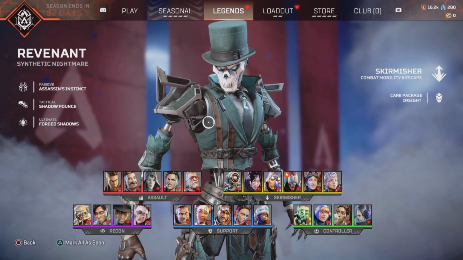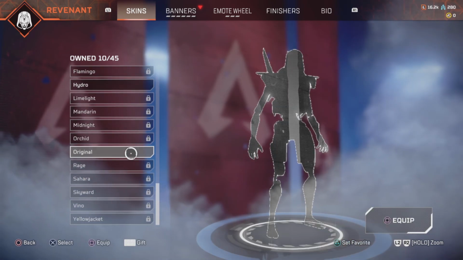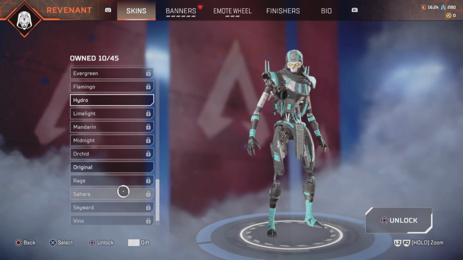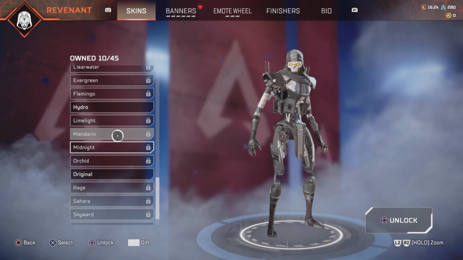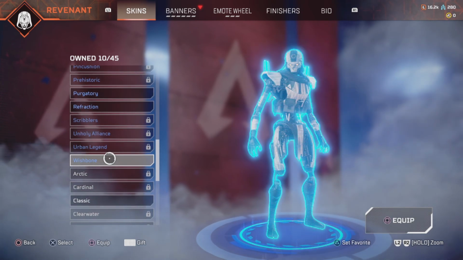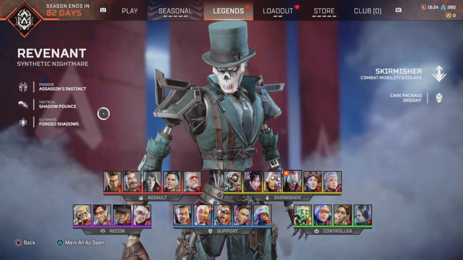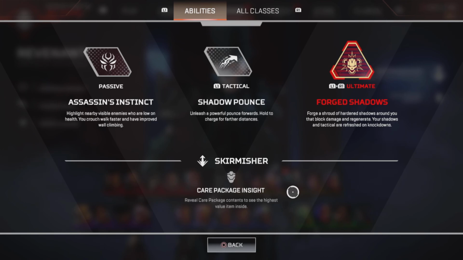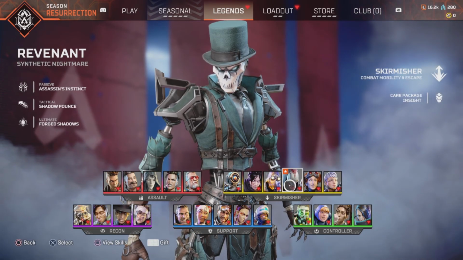But I guess if y'all haven't heard, Revenant. Look at this man. I guess they changed the original, but the old Revenant skins, you still have them. Those are all still the same Revenant skins. So basically what they did to him was now he's part of the Skirmisher class instead of the Assault class like he was.